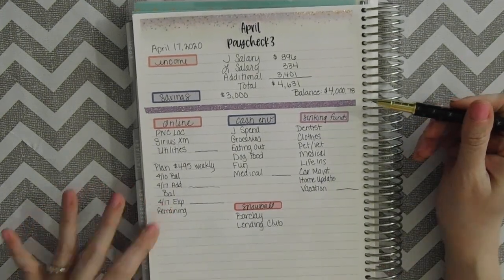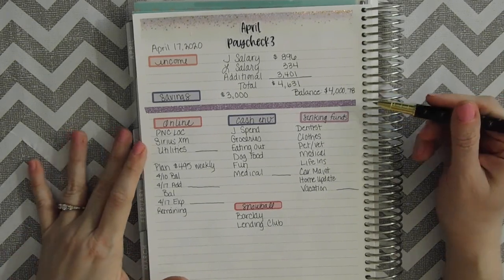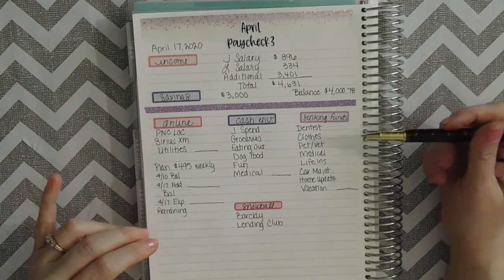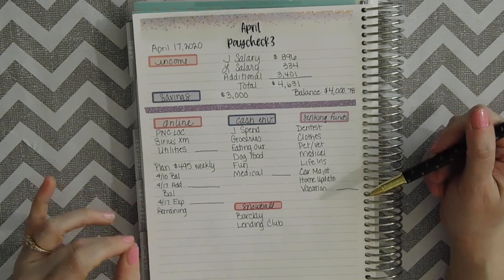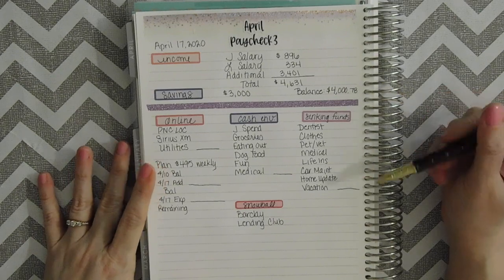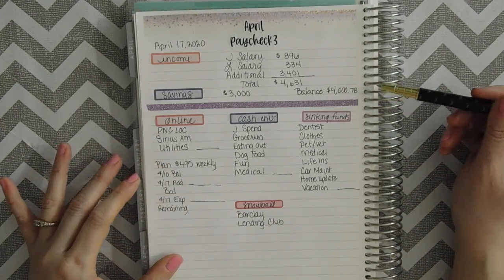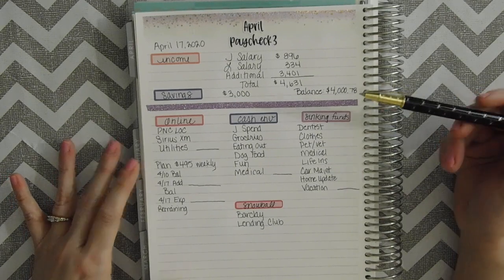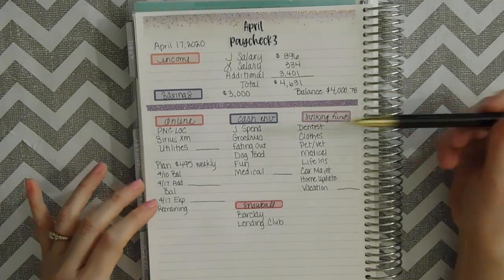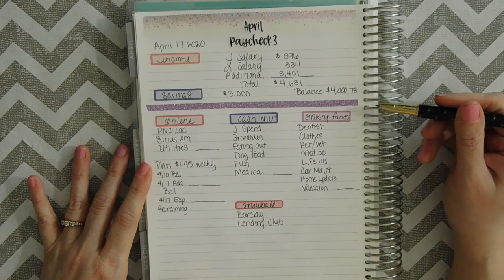So we're saving up. I had shared in my last video that we just have a lot of personal things going on, and so just trying to get us in the best position financially, getting out of debt, but also planning for the future of how to have things set up. And so we just agreed that we thought that money, and especially given the times with the coronavirus, it was the best idea to save it, and that is what we're doing with that.